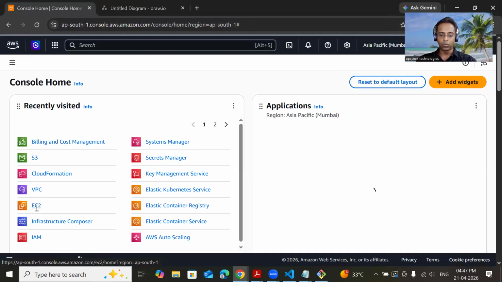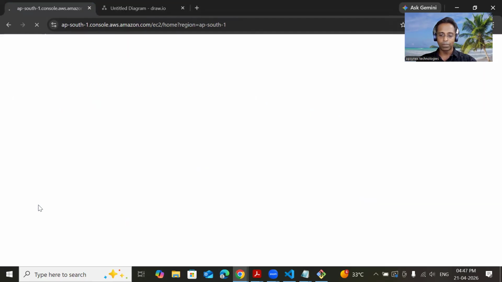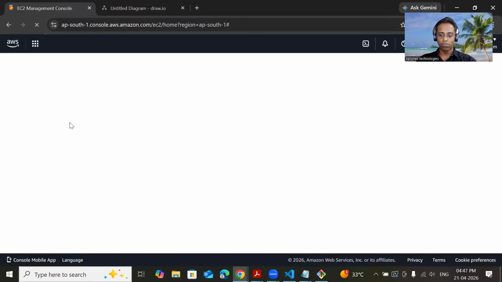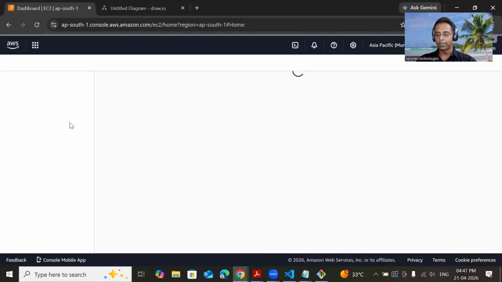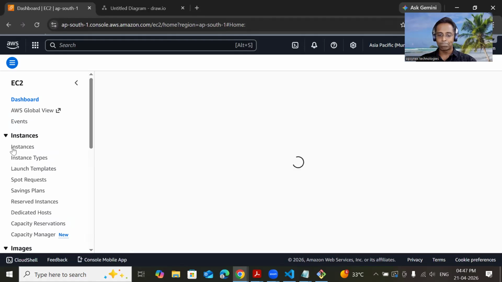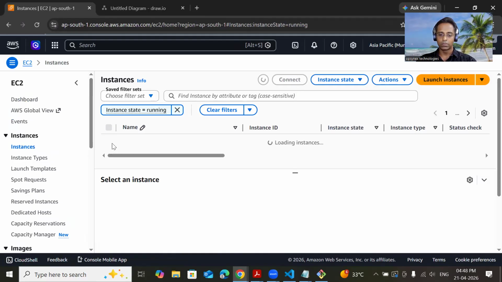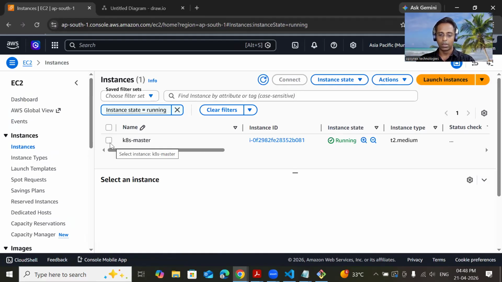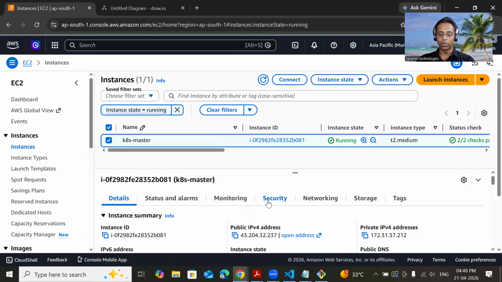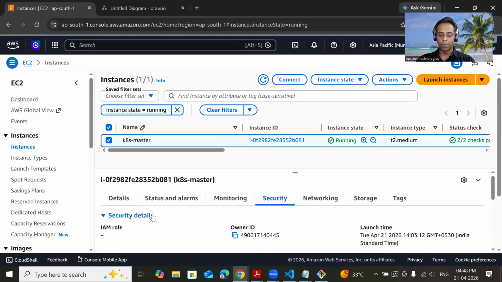Click on that EC2 instance. Select the instance. Go to the security tab. Scroll down.